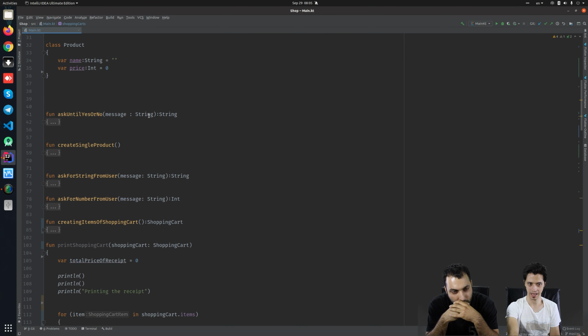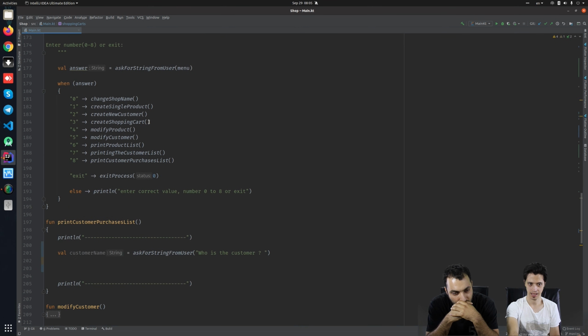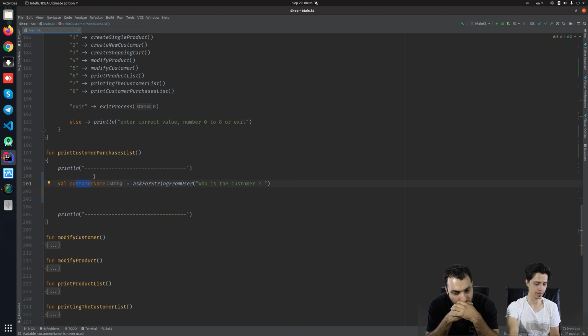So here we first ask for the customer name, and then we search for the carts that are dedicated to this customer name. And after having a list of carts which are only dedicated to this customer, we can go ahead and print all those carts, which will be the purchases list of this customer.